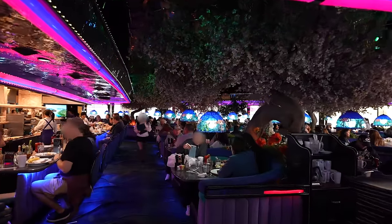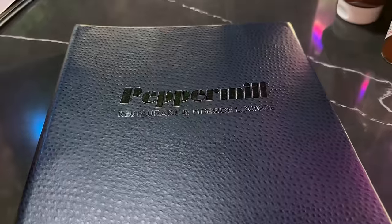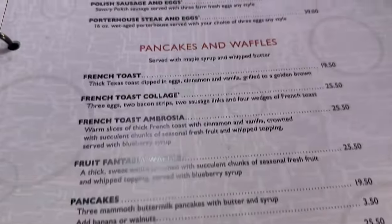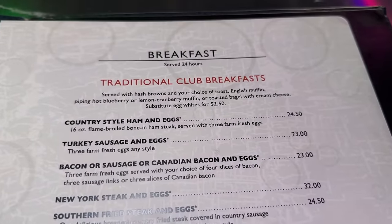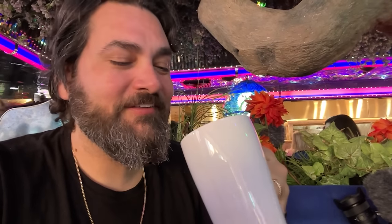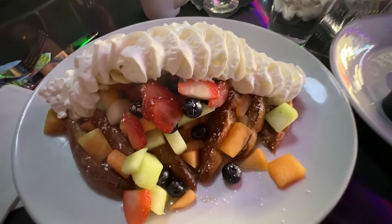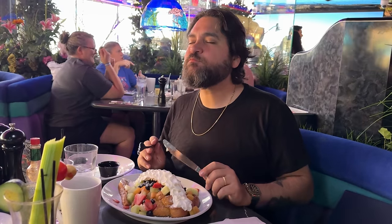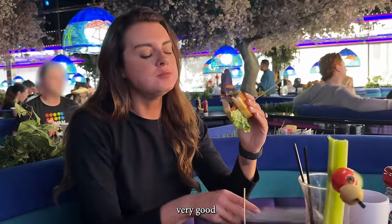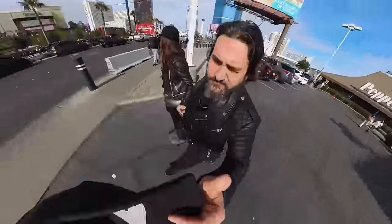It's not too long till our name is called, and we're led to our table. This is a fantastic place for breakfast — this menu is full of breakfast classics. But first things first, you're a fan of cheap diner coffee, which I am. This is among the best. I had this ambrosia french toast, which is one of my favorite french toasts anywhere. Diana was more in a lunch mood and had this sourdough burger. The Peppermill is an iconic Las Vegas place, and you should definitely check it out next time you're there.